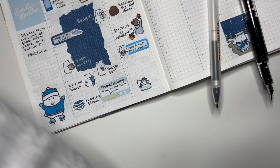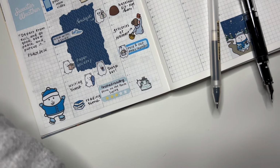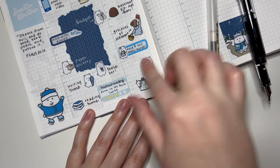And last but not least, I want to mark that I started a new book. So I'm going to grab another book sticker, different one from what I used the first time. This time I'm going to use a Winston holding a book.